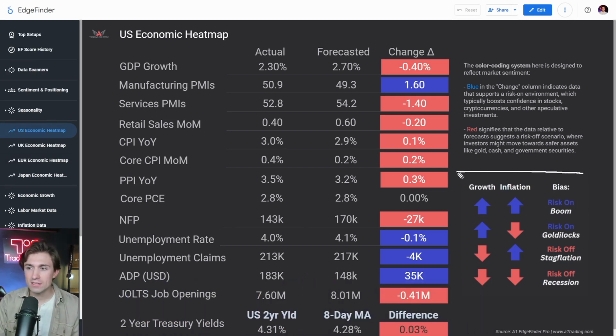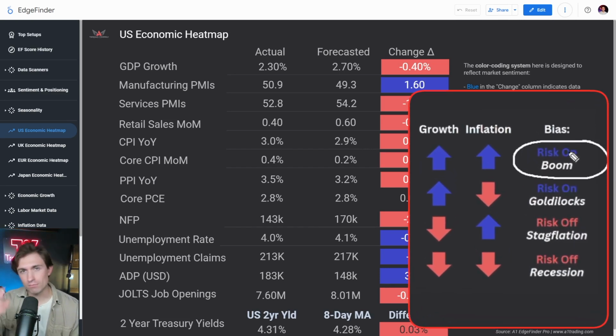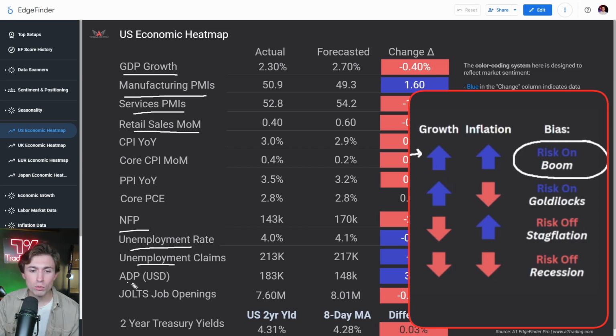Okay, so let's go back to this theory of which market environment are we in and how do we spot it? Well, let's talk about one by one each one of these cycles. A boom cycle is a mature point in a financial market where growth is very strong. And when I say growth, what I'm referring to is economic readings like the GDP growth of a country and PMIs and retail sales. And of course, jobs data as well kind of falls under that category of quote unquote growth. If lots of people are getting hired, this is more of a strong environment. And if less people are getting hired, we would call that a weaker environment.